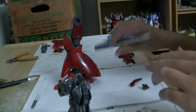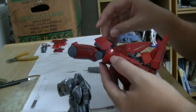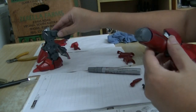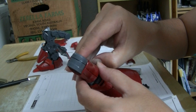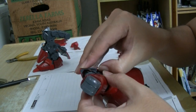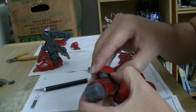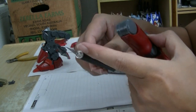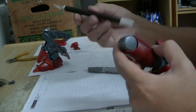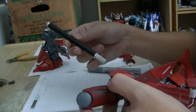Easy. This one here is gonna be difficult because the armor is slapped on already. So how to remove the armor? I put this here to dry, and remember to avoid those areas. You can use your hobby knife, this sharp one, to separate it, but it's gonna tear out the very sharp pointy part. Of course, this one I got from Daiso, and the replacement knives are very cheap. Also 5 ringgit 30 cents.